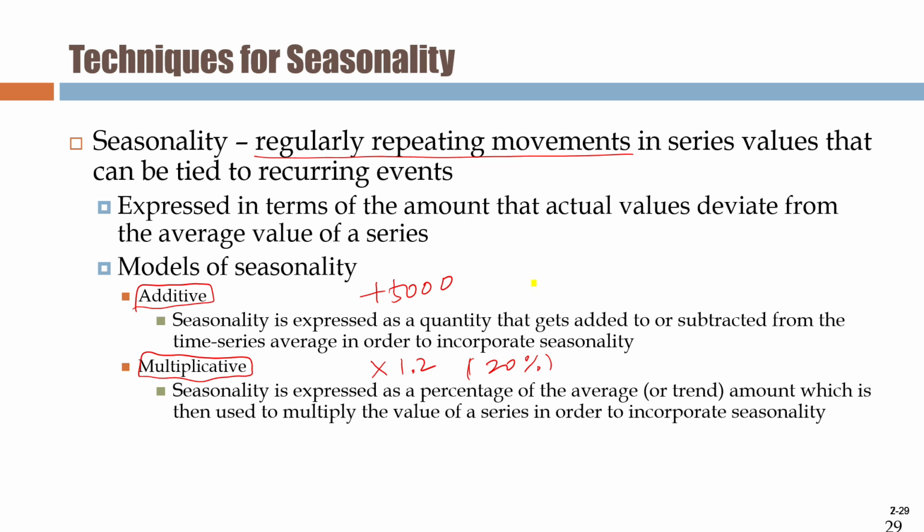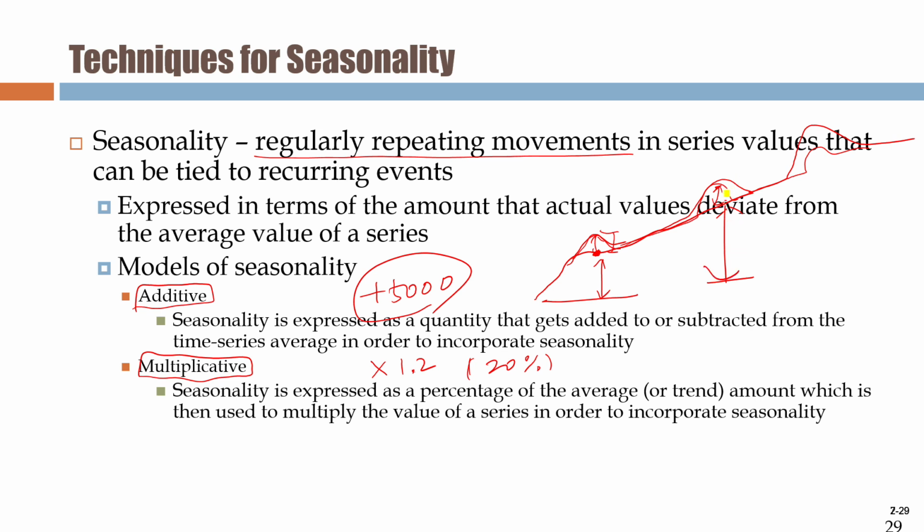So our sales are always going up, right? But every March we have a little bit more. You can consider this is just an additional portion that's additive, or compared to your current sales, this can be 20%, which means this is getting bigger and bigger, and this is getting bigger and bigger. So this much is 20% of the total amount. So when this actual number is getting bigger and bigger, the additional part is also getting bigger and bigger. That's a multiplicative model.